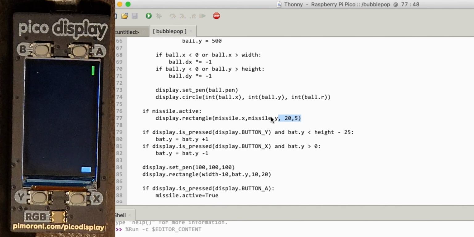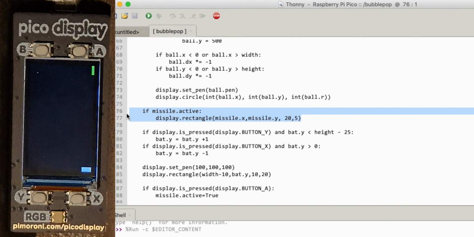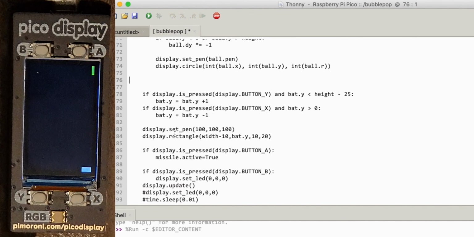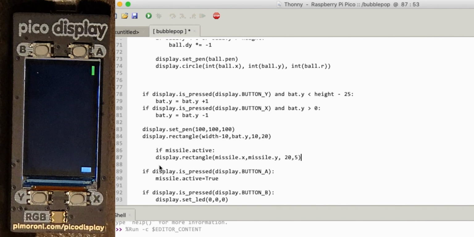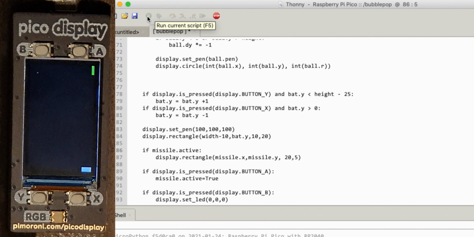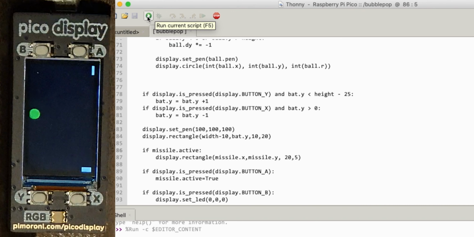Let's move the missile down to underneath where the bat is. So where do I display the bat? Where's the other rectangle? Display rectangle there. So let's just put it there. If you follow that, I'm setting the pen to greyish for the base, and there I'm going to draw it. So let's just try that again briefly, and I should have a different colour. That's it. So at the top of the screen it's there. Now that top of the screen doesn't seem right.